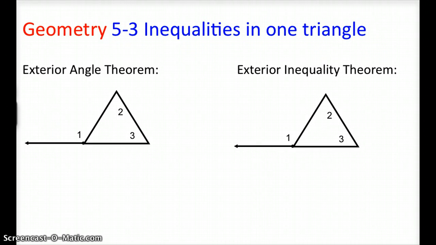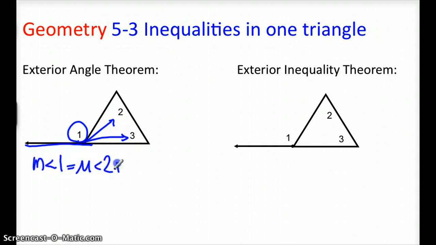We're still talking about triangles, and today we're going to focus on 5.3, which talks about inequalities in one triangle. We're going to talk about angles right now, and let's look at an exterior angle. The exterior angle theorem we have learned in a previous chapter. Angle 1 is an exterior angle because it is outside of the triangle when you extend one of the sides. Remember, the exterior angle equals the remote interior angles added together. So the measure of angle 1 equals the measure of angle 2 plus the measure of angle 3. You'll need to draw this down and also write that information down underneath your exterior angle on your paper.